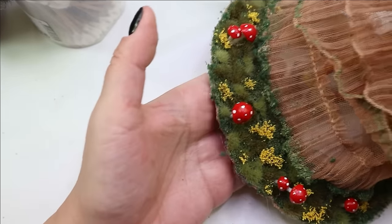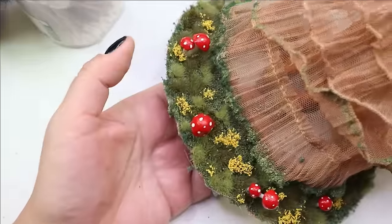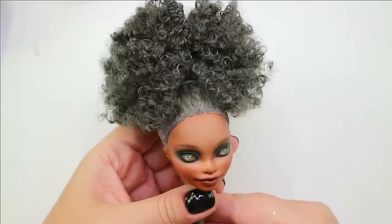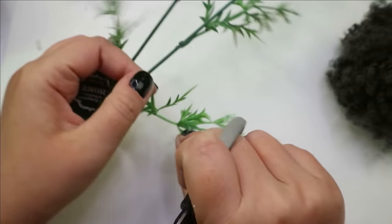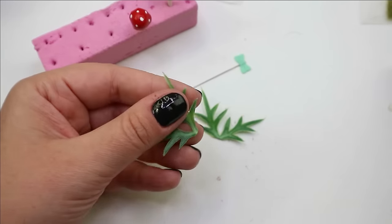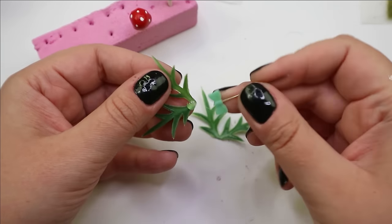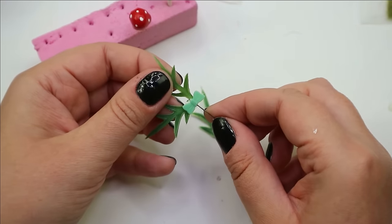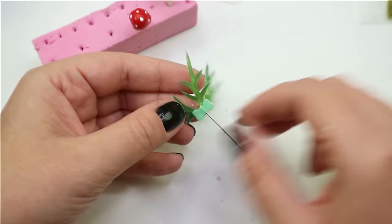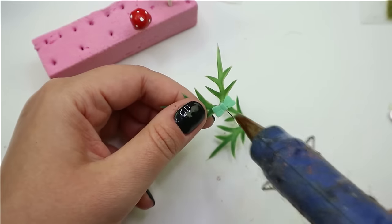That's good, I'm happy. Now I still want to make a headpiece for her, some sort of a crown or something like this, and I will use a couple of leaves from this plastic plant as a base of my crown. I will attach a pin, it will connect the headpiece to the doll's head, and then I will decorate it with a mushroom and also with some moss and flowers, also the same like the dress and the shoes.